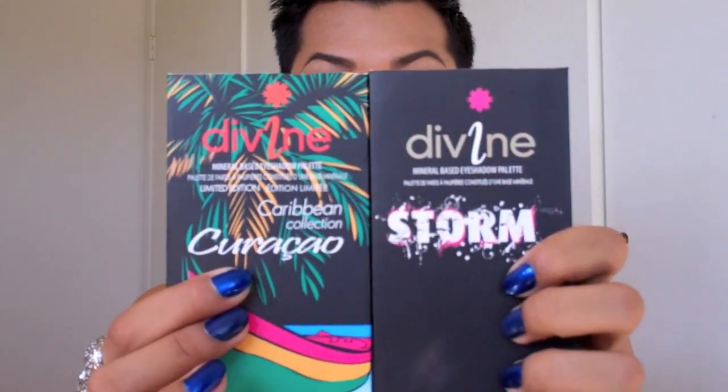And then another eyeshadow palette, or palettes, that I've really loved throughout the year has been the Sleek Divine Mineral Based Eyeshadow Palettes, and these are really fantastic. I don't know where you can buy Sleek in the United States, but I ordered them from the UK and they came in less than a month, so it was a little bit quicker than I expected, so I'm really happy with how these turned out. Really great colors, really good color payoff, excellent blending, just really good quality eyeshadows for a pretty reasonable price. So I really love these by Sleek.